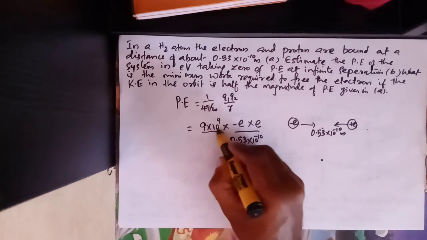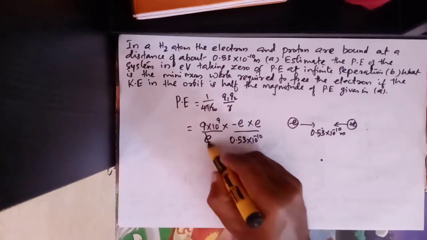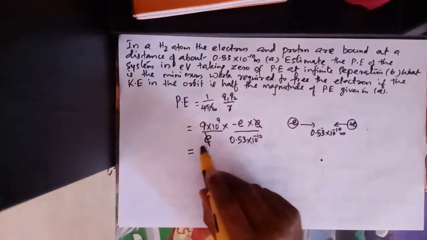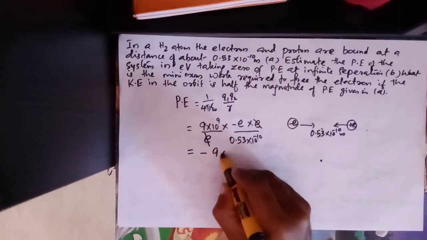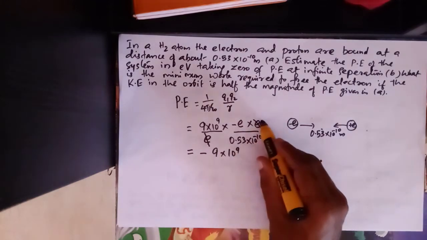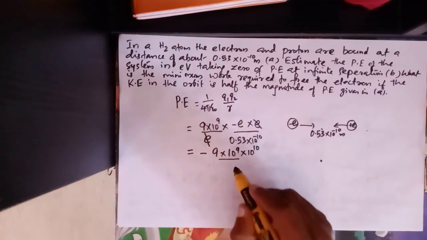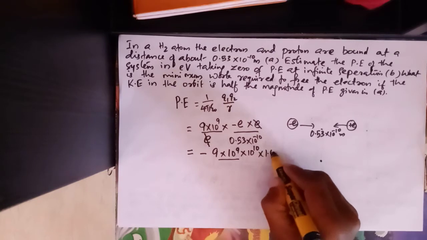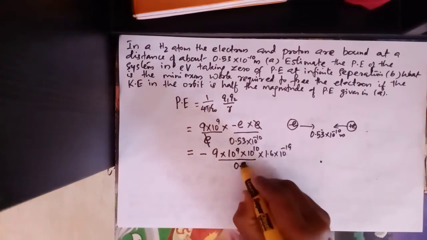So to convert potential energy to eV, what we have to do? We have to divide by the charge of electron. e is the charge of electron. So 1 e cancels here itself. Okay, so what will be the answer? So minus 9 into 10 raised to 9. This 10 raised to minus 10 comes to numerator. It is 10 raised to 10 divided by, we have an e. e we need to multiply. e has a value 1.6 into 10 raised to minus 19 by, we have 0.53.